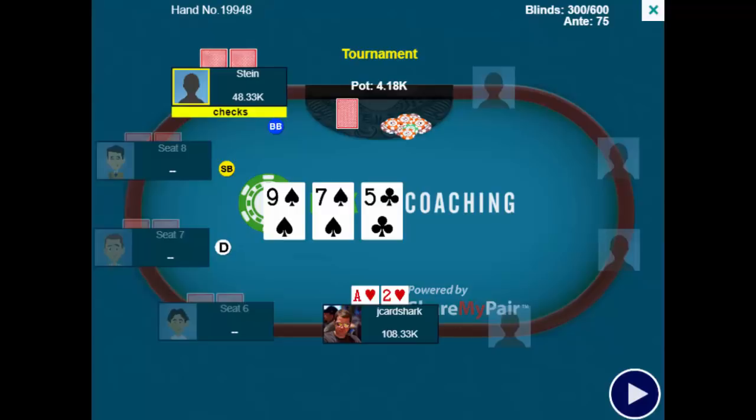So flop comes 9, 7, 5, two spades. I have Ace-2 of Hearts, so this is exactly not what I want. This is a great flop for the big blind calling range in general. You're going to assume that a lot of your opponents are going to 3-bet their absolute best hands and then call with their random big cards and middle cards and suited connectors and pairs. So my opponent should have the best hand here a lot.